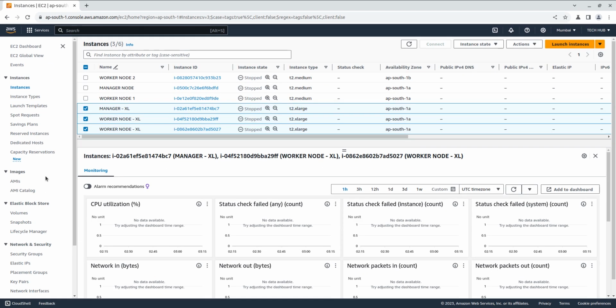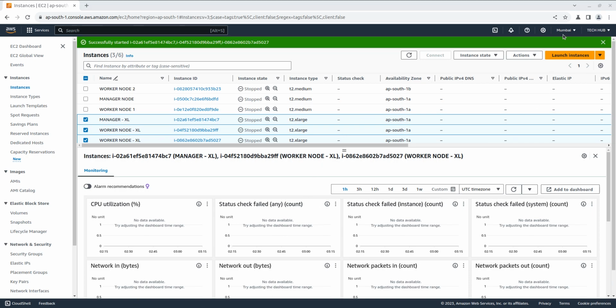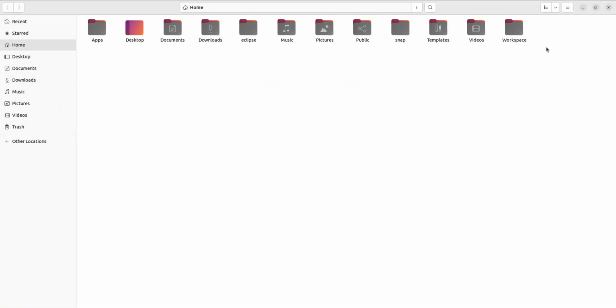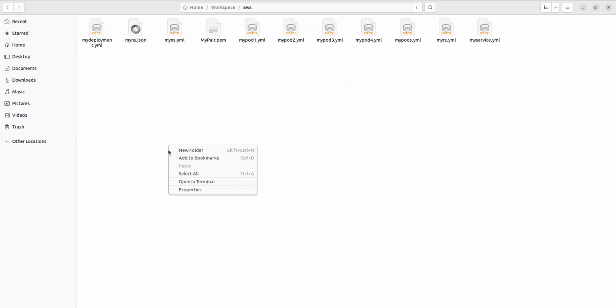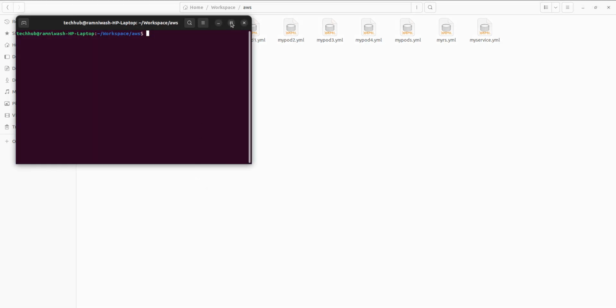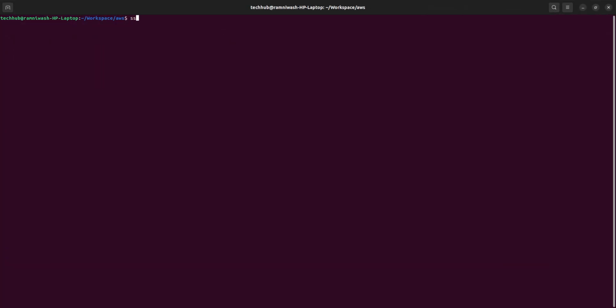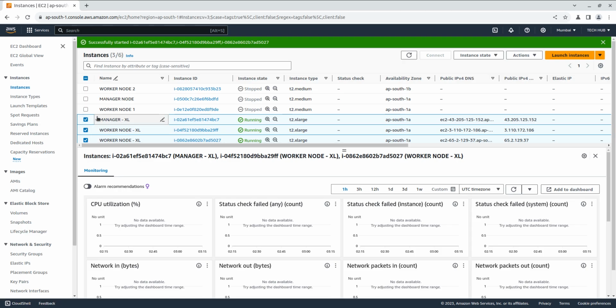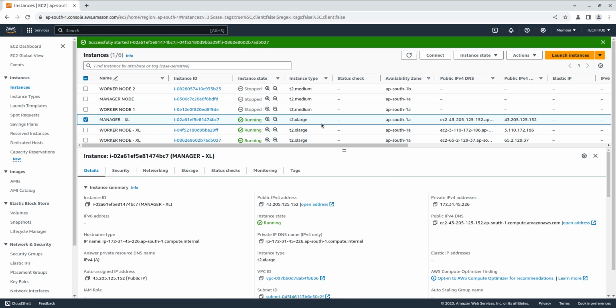So let me start the EC2 instances and connect. Open this and connect here with SSH, with my key pair, the username, and the IP address of the manager node.